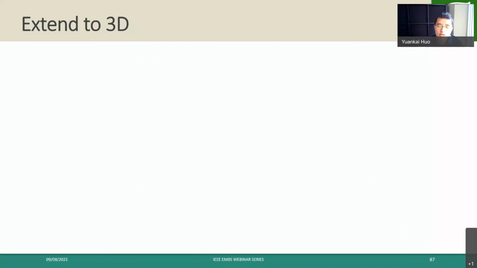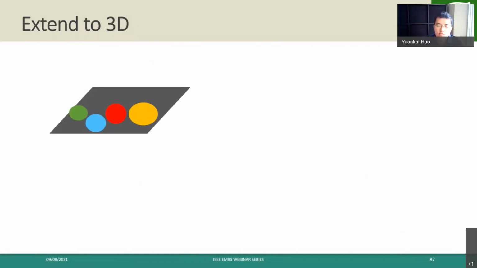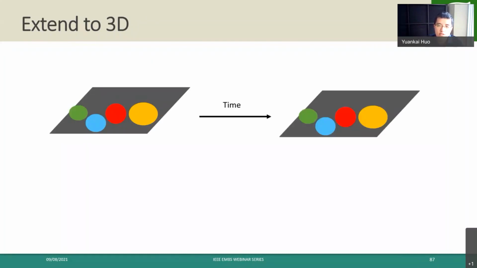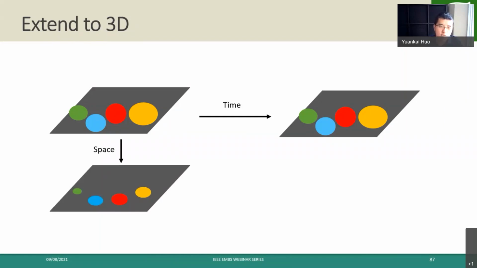So here is our idea. Since 3D is time consuming, we don't want to use 3D convolution kernels as the standard operation. What we want is to redefine the problem as representation learning. In the 2019 MICCAI work, they associate different time points by forcing the same cell from different time points to have the same representation. So we said, this technology can be easily extended to space as well.